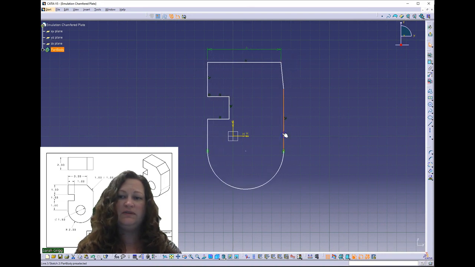I'm going to do horizontal and vertical dimensions for all of my straight lines, as well as horizontal change and the vertical change for my angled line.